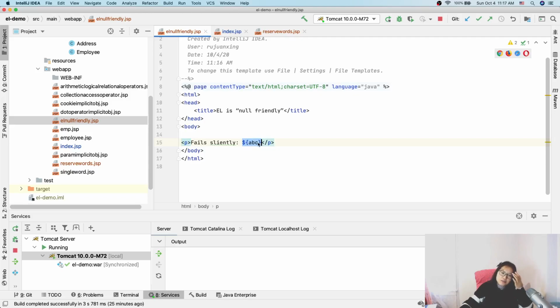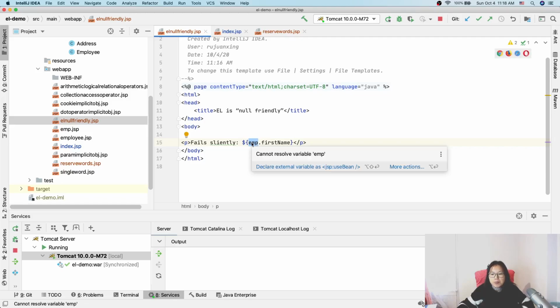In Java, you could also continue like emp.firstName. There's no employee, it's a null, and we are trying to call the method getFirstName on null. In a scriptlet, you would get an exception, which is a NullPointerException, but here nothing will happen.